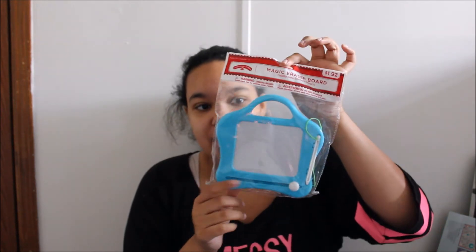Some of this stuff I also got at Walmart — I totally forgot about that. I got him two bath toys: a Mickey and a Minnie, because he is loving Mickey Mouse right now. I thought they were super cute and since he loves playing in the bath, having Mickey Mouse in the bathroom will be amazing. We also found one of these magic eraser boards — he loves color, so it'll be great for the car or at a restaurant. It was only about a dollar ninety-two.